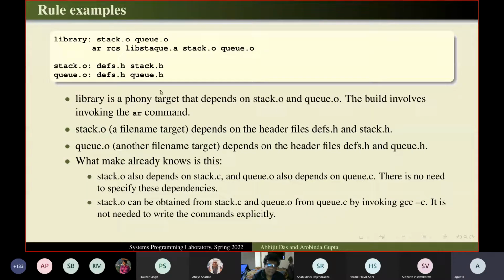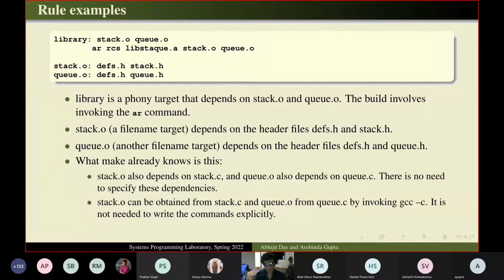You have to specify what command you want to do for it. For a phony target, you always have to, but if the target name is libstack.a, then whether... So you are saying libstack.a colon stack.o. Yes, yes. In that case, does make know? You have to experiment. I have no ready-made answer.